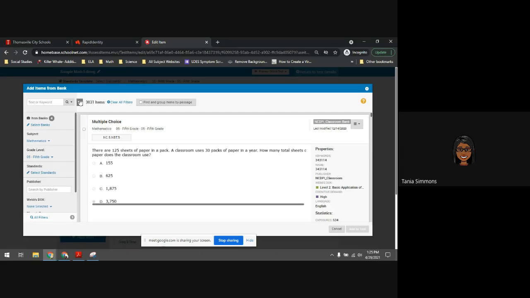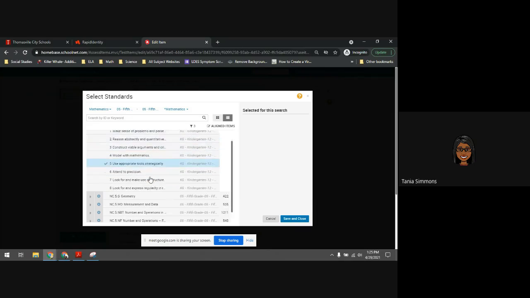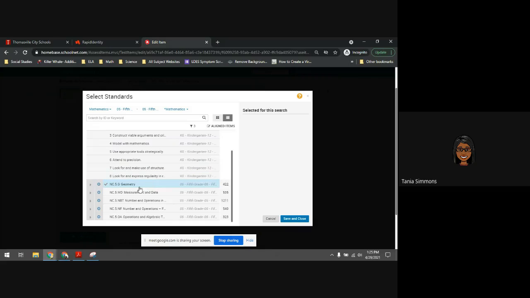So notice my number is probably going to keep changing as I filter. So it's 5th grade. Oh, now let's choose the standards, because if you don't choose the standards, everything is going to show up. So you want to make sure that you choose what you want to choose. So these are, of course, your problems of practice for math. I wouldn't even go through that. So now let's go to numbers and operations.